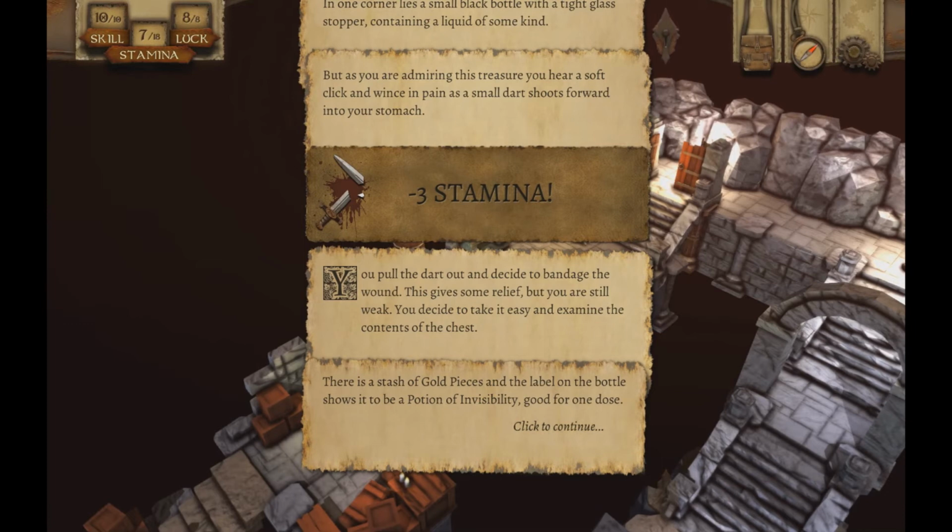There's a stash of gold pieces and the label on the bottle shows it to be a potion of invisibility, good for 1 dose. That could be handy.